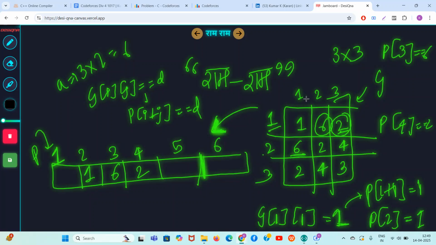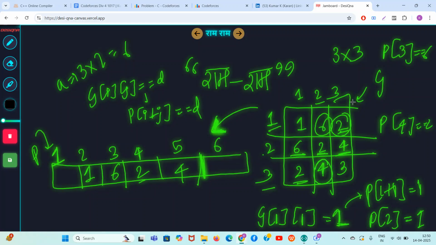This means 2 plus 1, P of 3 is 6, which I already know. This means P of 2 plus 2, 4 is 2. Yes, I already know. P of 2 plus 3, 5, P of 5 is 4. Okay. Like this, P of 3 plus 1 is 4, P of 4 is 2. Yes, I have already done that. 3 plus 2, this and this, 3 plus 2, 5. So P of 5 is 4.